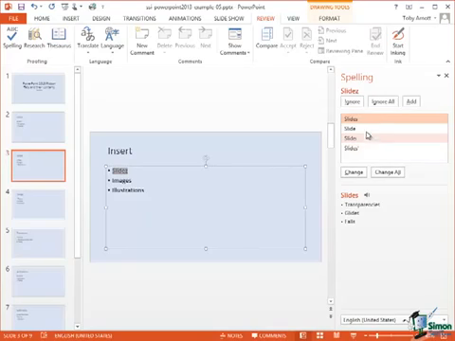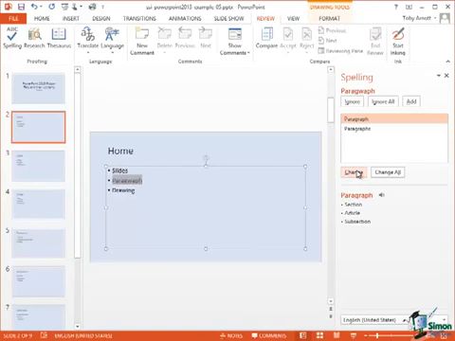If it's, say, the first one, I can click on change to change that particular occurrence that it's found, or I can say change all occurrences on this slide. Now there's only one occurrence here. It should be the word slides with an S, so I'm just going to click on change, and it makes that change for me. The next error it finds is again obviously a misspelling. It's got paragraph with a W, should be paragraph.